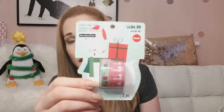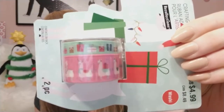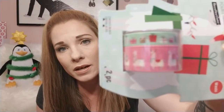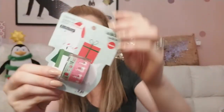The first thing I got was this washi tape — they come in a set of two. They had a lot of different kinds; I got three. The first kind I got was the llama one — llama and presents. They're originally $4.99 but I got them for $2.50. They have a lot of different Christmas ones, and the Christmas llama seemed really awesome.